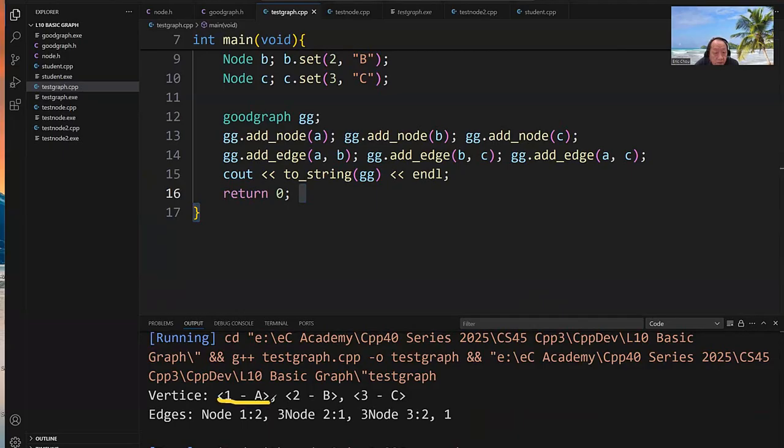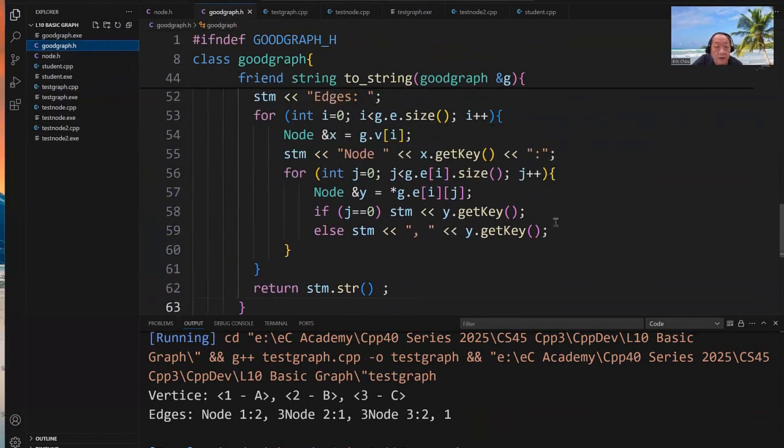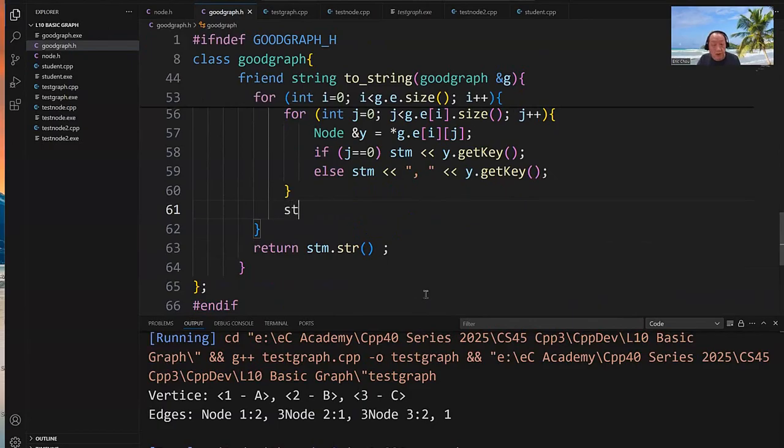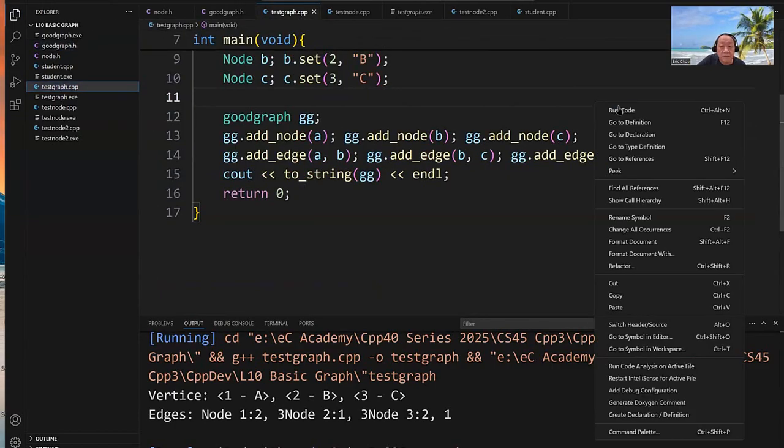It goes through the whole graph for all of the vertices, and each vertex's neighbors. So for the vertex neighbors, we should also change line. Let's go to the graph. Right here, you should do an endl. One more. Let's go to test graph. Wrong.